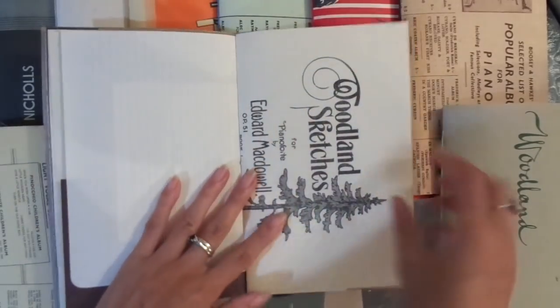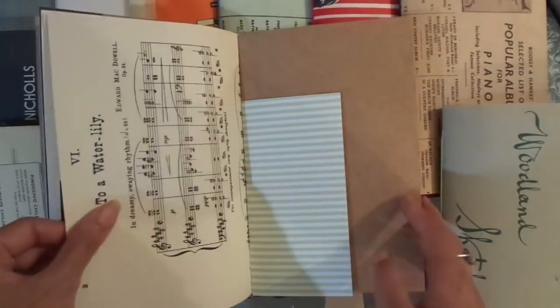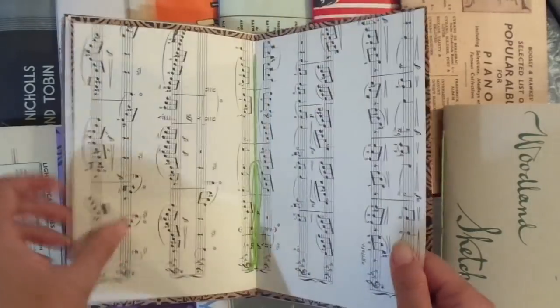So a bit different for me. Oh, look at this. See, look at that. Woodland Sketches. So it's from the same book. Thought I'd better put that one in this one since that one already says Woodland Sketches. Love it. Love, love, love it so much.